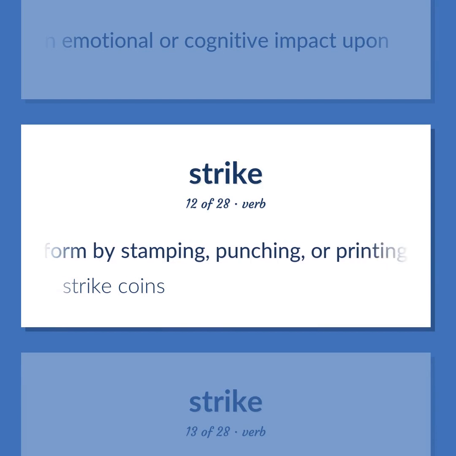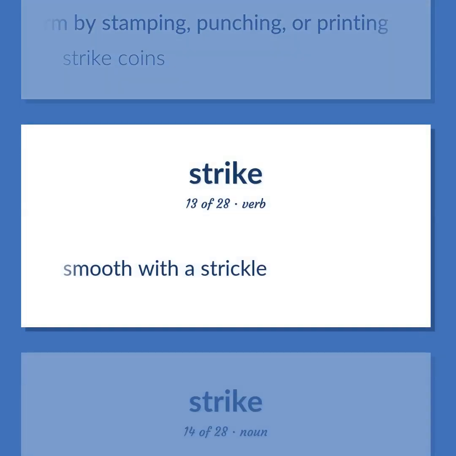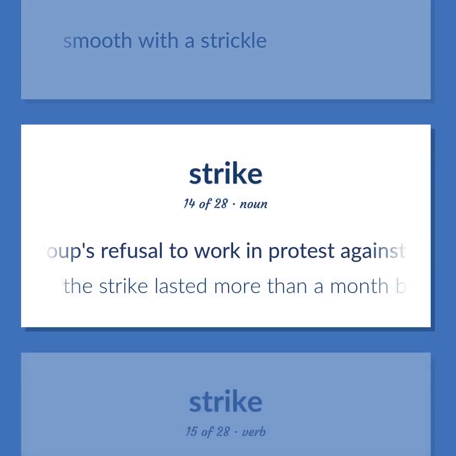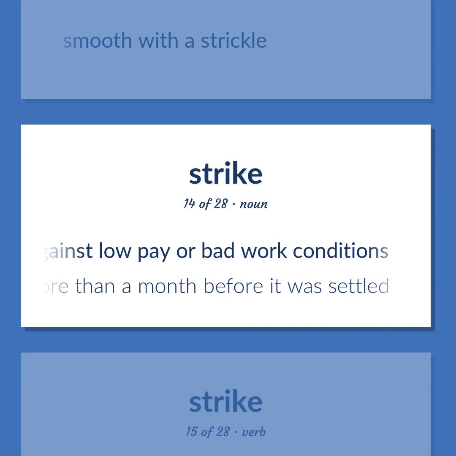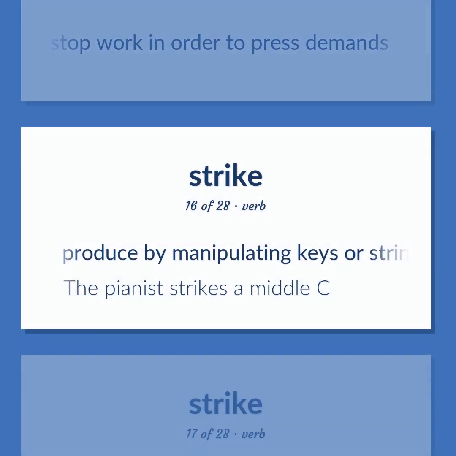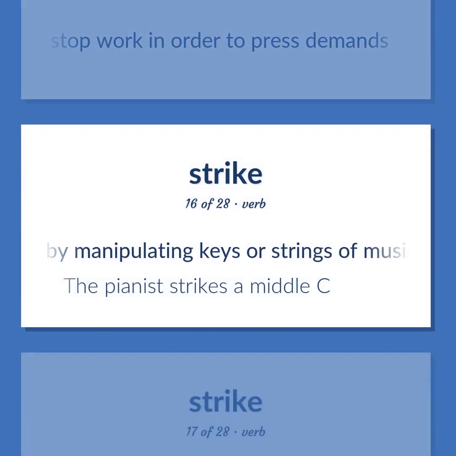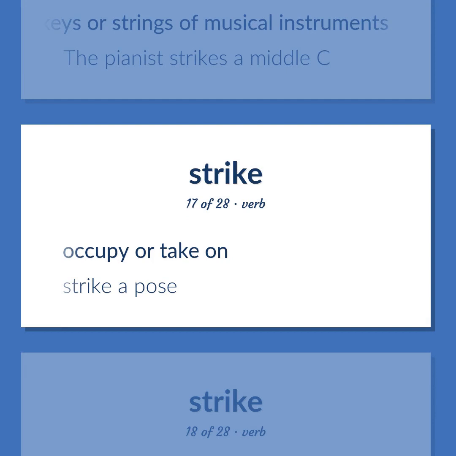Form by stamping, punching, or printing. Strike coins. Smooth with a strickle. A group's refusal to work in protest against low pay or bad work conditions. The strike lasted more than a month before it was settled. Stop work in order to press demands. Produce by manipulating keys or strings of musical instruments. The pianist strikes a middle C. Occupy or take on. Strike a pose.